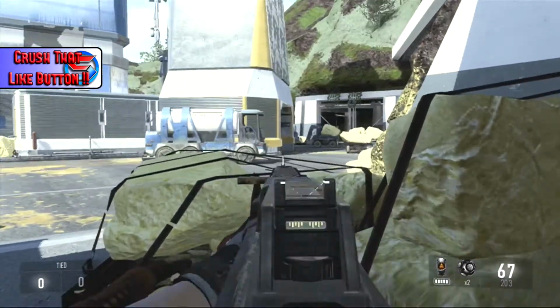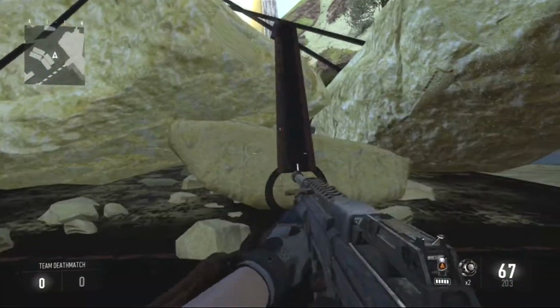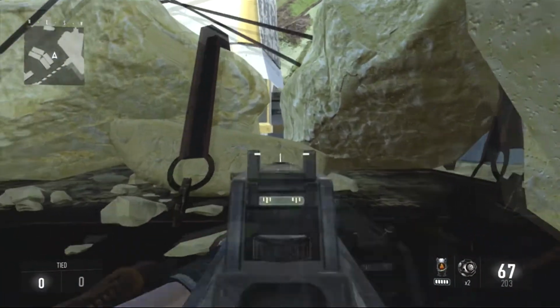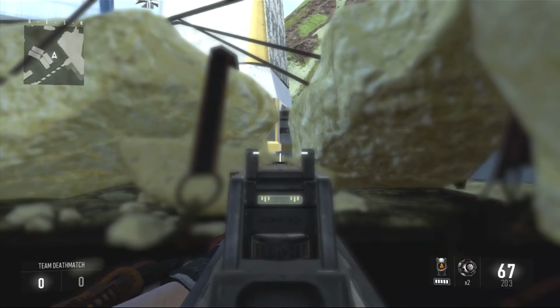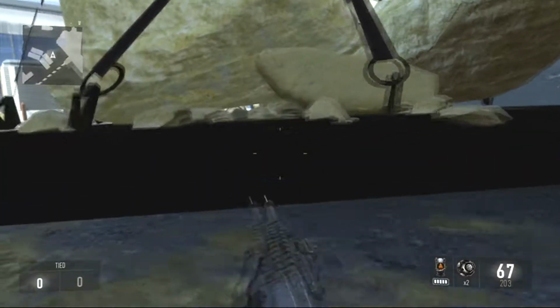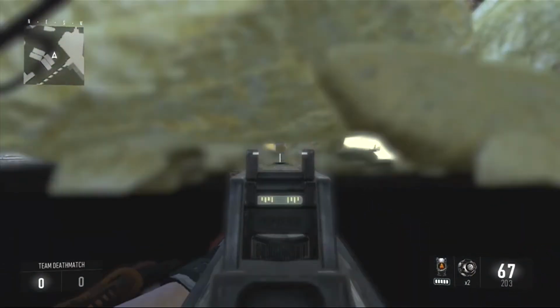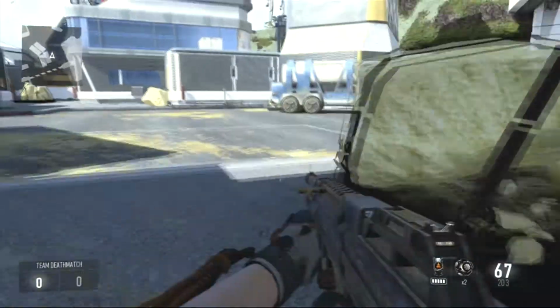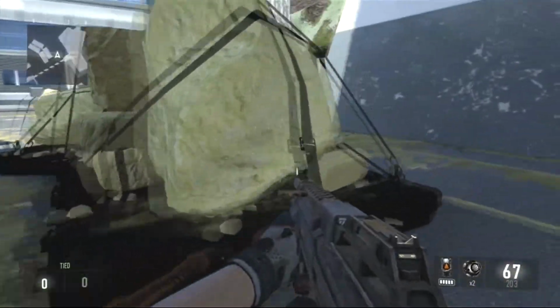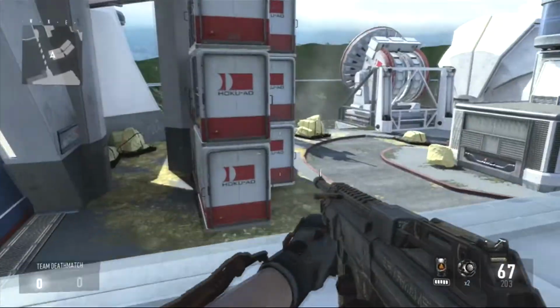But these rocks, if you're playing Domination, the flag is right there, and if you lay down right here, you can see all the people right inside that doorway. There's no way that they're gonna see you. It's pretty useful. It's kind of hard to use this one, but you can also do this. These rocks are extremely powerful all around the map, and that's just the first one.